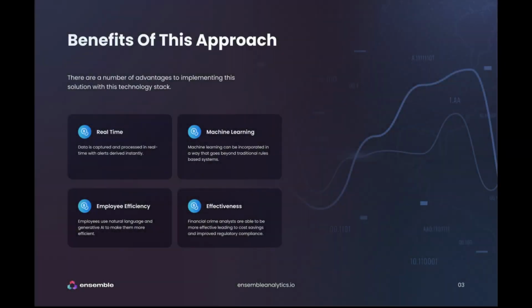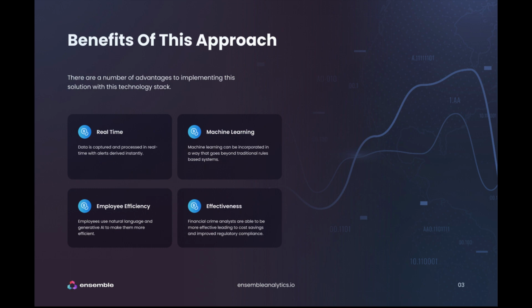So just to summarize those benefits again, I've touched on them throughout, but firstly, this whole model and this technology stack is very real time. A lot of these fraud systems and financial systems generally are often based on batch processing, whereas here we are streaming in data, immediately identifying situations of interest and making it available to our agents.